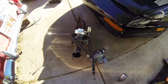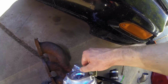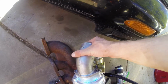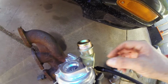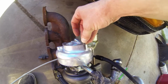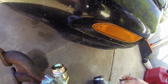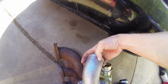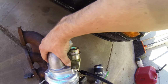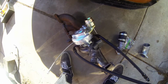So got everything out. The only issue I kind of ran into already is that I had these studs that I was going to use for putting the intake elbow on, but unfortunately these studs are a little bit too long, which I don't really understand, because it looks like it would be good, but oh well. So what I'm probably going to end up doing is just saying forget the studs, and I'm just going to get like 2 bolts, and then I can just bolt it on, you know, like a hex bolt right there, just 2, and that way we'll be good. But I can do that once it's on the car.